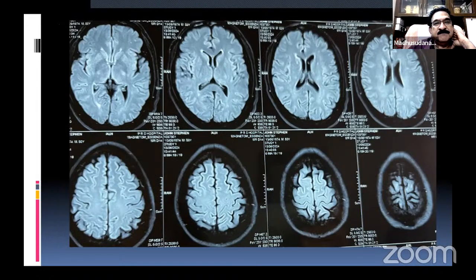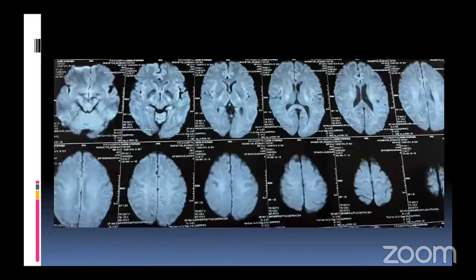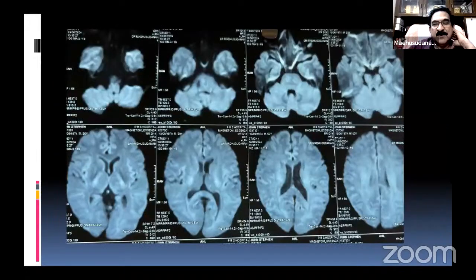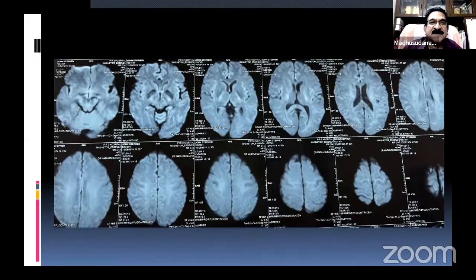Okay, so what do you want? Similar regions are seen in the diffusion also, no, sir? It's normal, sir. That can be normal. Sometimes this kind of thing can be normally seen. So when something is symmetrically seen, we always have some doubt, because that's a problem. But there seems to be some hyperintensity, agree with that. But here also you can see in the medulla, in the midbrain also, posteriorly you can see here. So there seems to be some hyperintensity in the diffusion also. But they are all symmetrical, so how far it is relevant, we don't know. Here also you can see some hyperintensity.